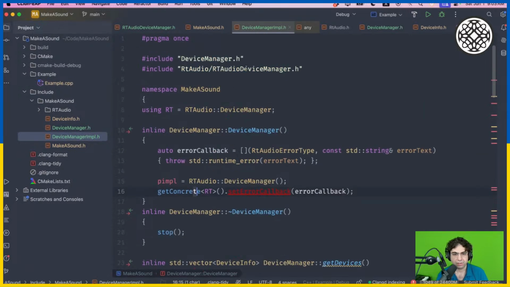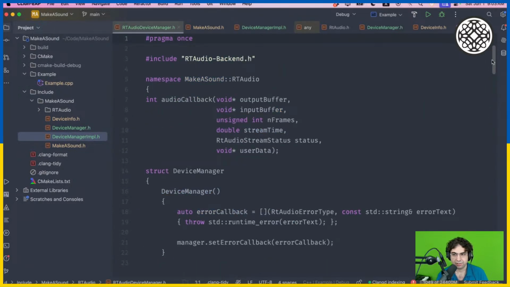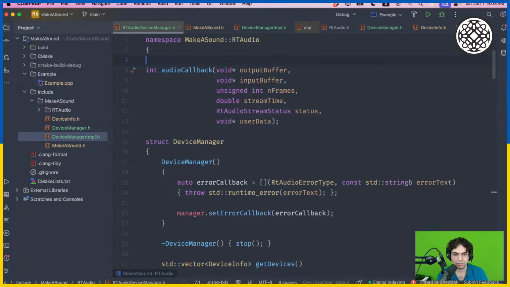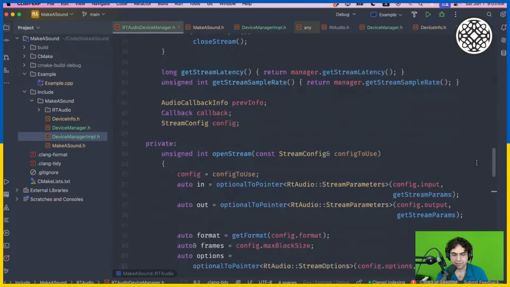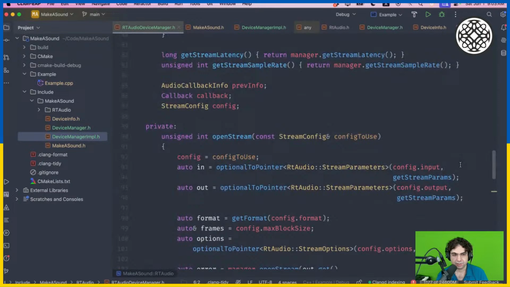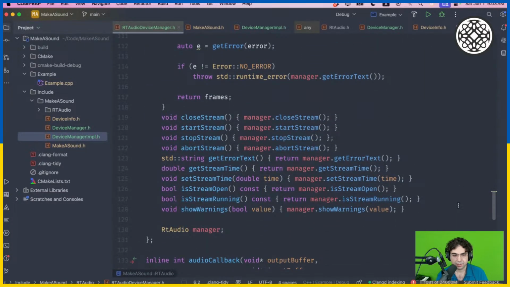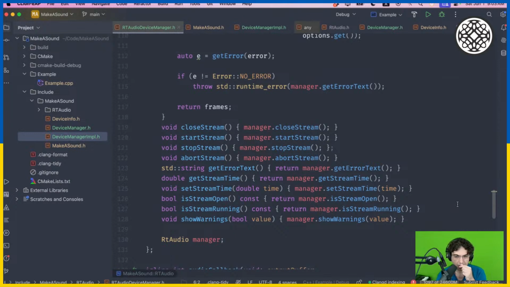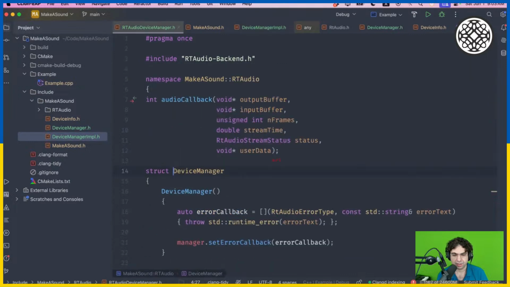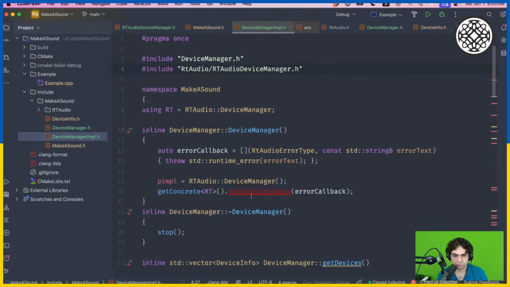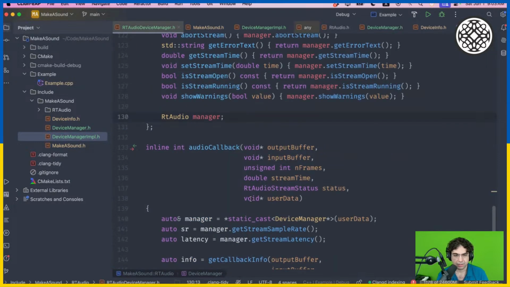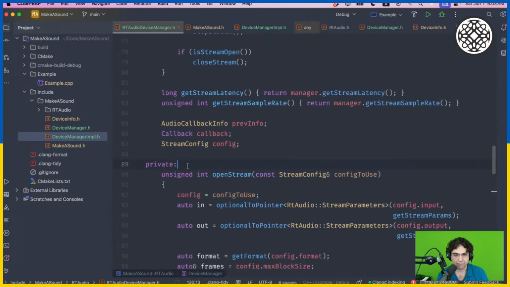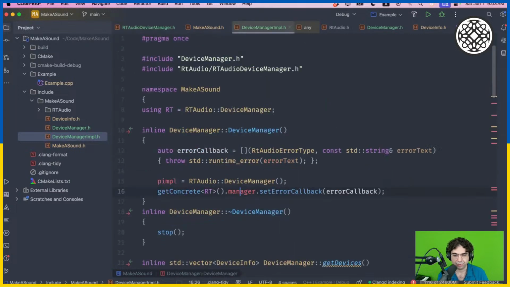So I can just go here in this now exposed device manager. And this thing does have all the implementation details. I think in this case I just need to reach for the manager because I didn't put it. So it should be something like dot manager, right? Yeah, I can just remove all this private stuff because all of this stuff is private as far as the user is concerned.